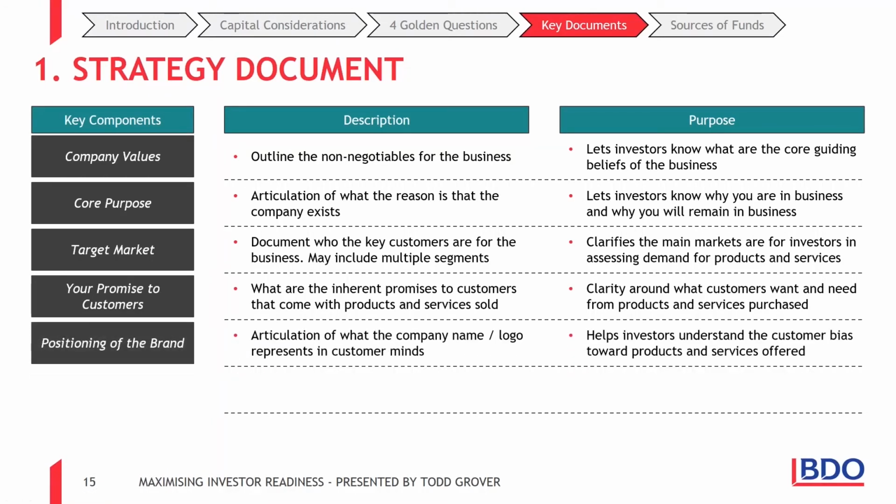Again, something we just touched on, but positioning of the brand. Interestingly, we had someone come through and tell us their perception of our brand, which is something that we're working on at the moment at BDO with our brand positioning. Does it resonate? Do people think of us merely as their accountant? Will they understand the full depth and breadth of the different service offerings, from tax to advisory to cyber to M&A to business services, audit, what have you?